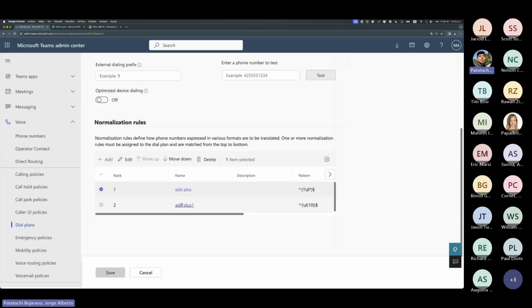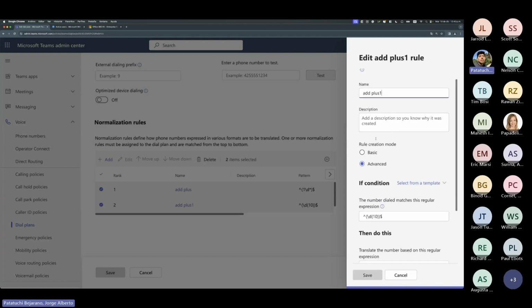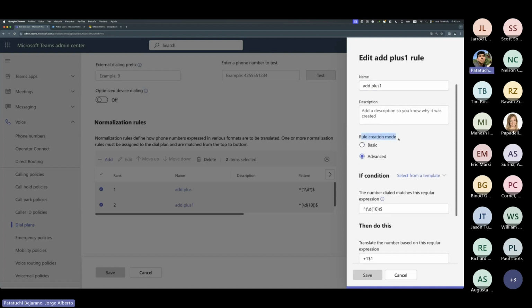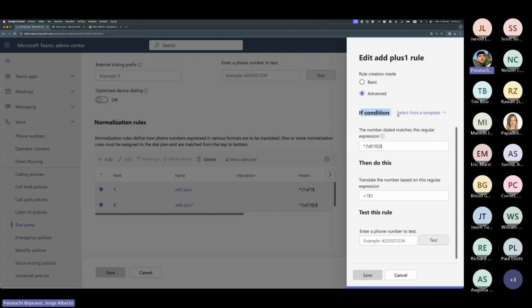And the second one will add a +1 with 10 digits. Again, rule creation mode and advanced. If condition, now I'm using this regex.